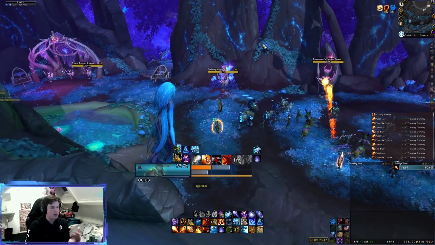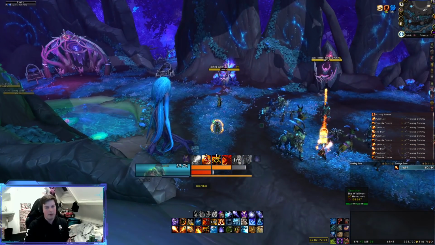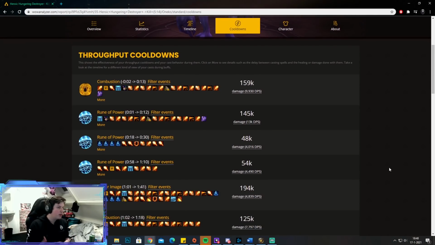But this way you're actually going to have a little bit more damage if you do this opener. If you're not consistently pulling out this opener, I recommend just staying with the combustion that you're currently using. It's a little bit less DPS, but it's way more consistent if you can pull it off.